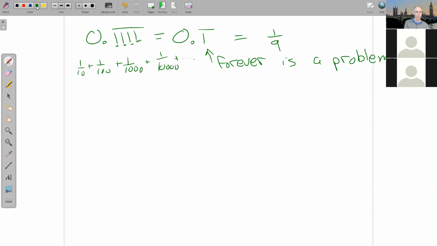So here's the trick. This is a really cool trick. What I do is I say, okay, this has an answer. I'm going to call the answer x. x is some fraction that's equal to 0.111111 forever. Now, I don't like that forever part. So what I'm going to do is I'm going to get rid of part of that forever by multiplying by 10. And then of those infinitely many ones, I just put one of them on this side of the decimal point by doing that.